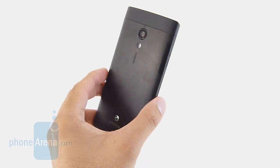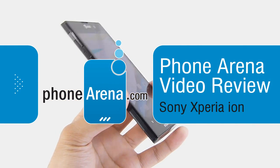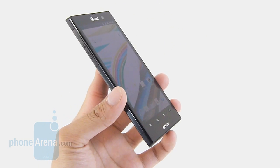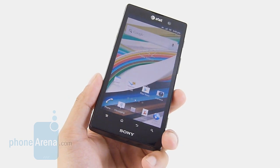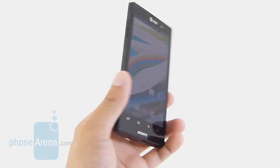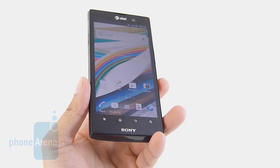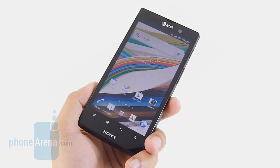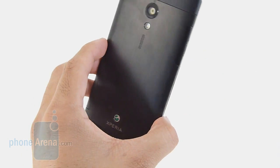You're watching our in-depth video review of the Sony Xperia Ion, the upcoming flagship device that's headed to AT&T's lineup, sporting a $100 two-year contract price, so very competitive. It follows after the Xperia S that we've seen, the Xperia U, and it's pretty much the high-end device you'll find on Sony's lineup. It sports a 4.6-inch HD display, you have a dual-core processor, LTE connectivity, and it's also PlayStation certified.